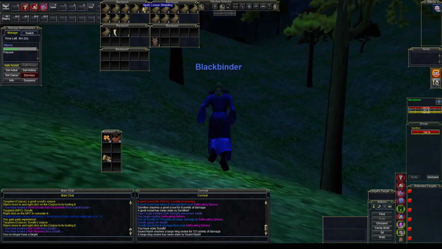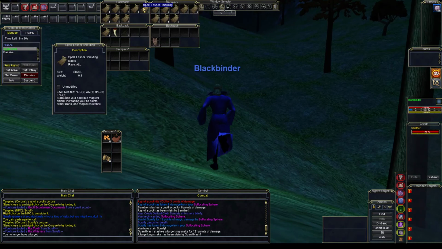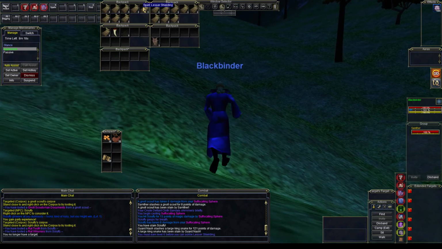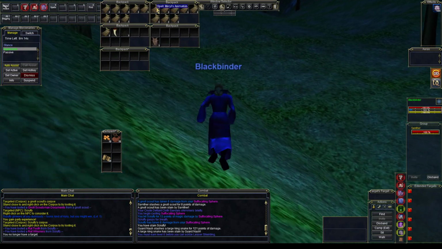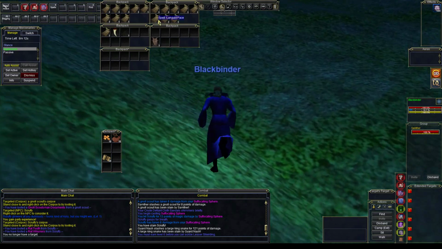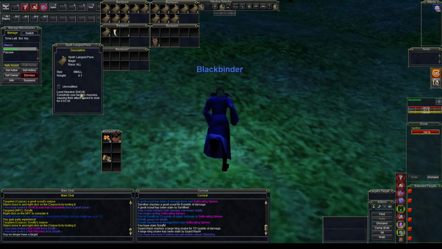See Invisible. Lesser Shielding. What level do we need for that? We're not 6 yet. It's an upgrade to our Minor Shielding. Mesmerize's Animation, that's a better pet. Languid Pace, I think this is a slow.